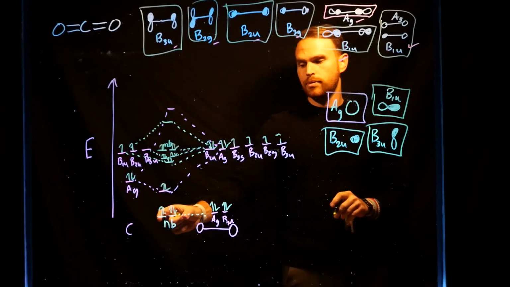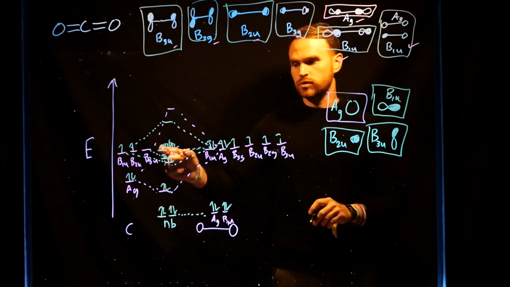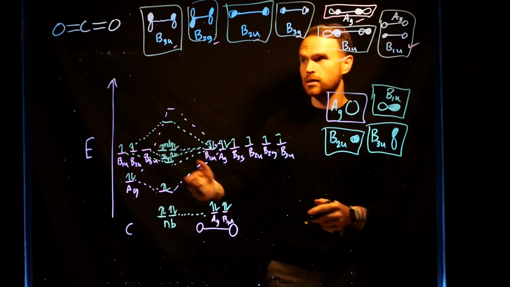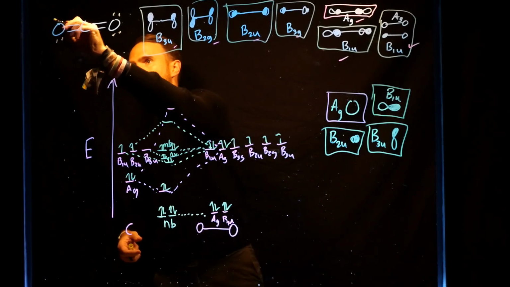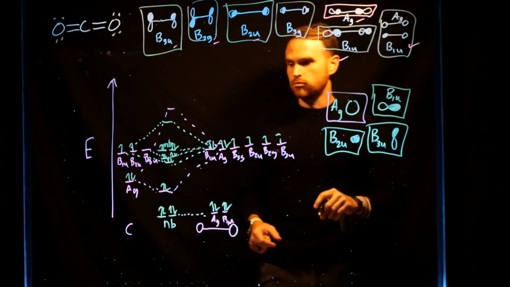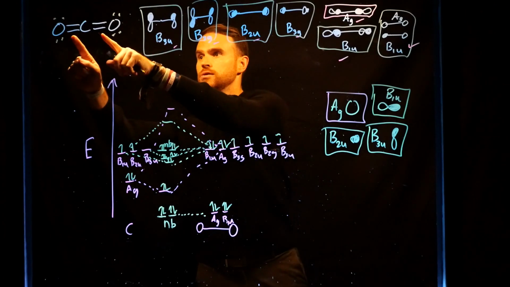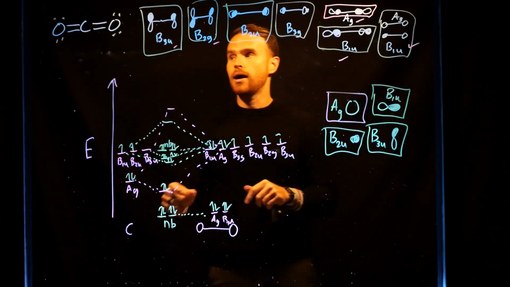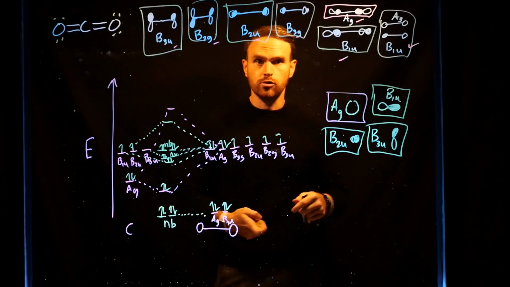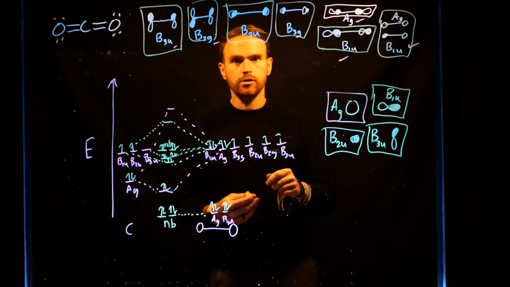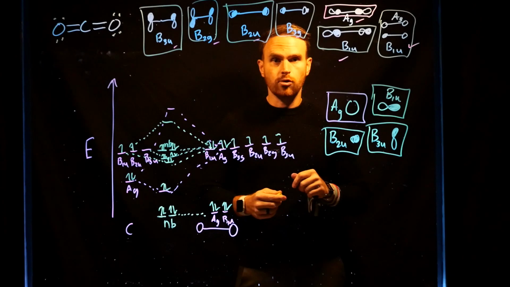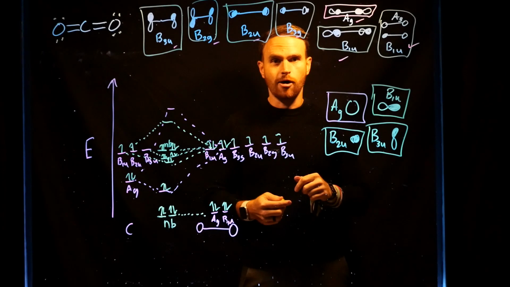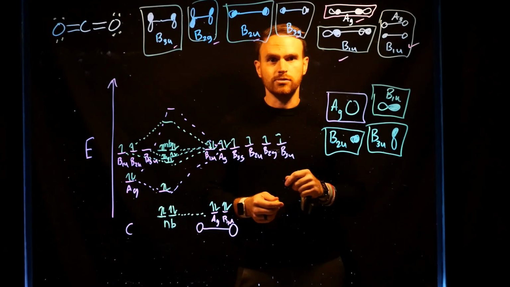And notice that that places 4 electrons in non-bonding orbitals there and 4 there. That's a total of 8. And in our Lewis dot structure, we have 8 lone pair electrons, which are accounted for. We have 2 sigma bonds, which matches our Lewis structure, and we have 2 pi bonds, which again matches our Lewis structure. And this is how you can use symmetry and group orbitals to create your molecular orbital diagrams for more complicated molecules. And we'll do some more examples of this in class.